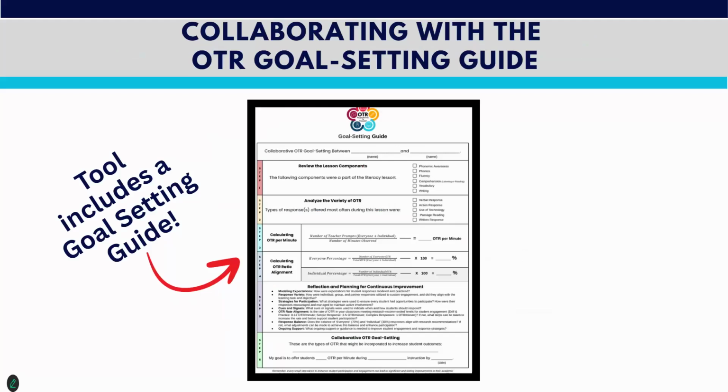There are some collaborative guiding questions, so you can really have some deeper conversations to be reflective about what you're doing. Like maybe you weren't offering a cue, and so it feels chaotic because everybody's just shouting out at once. So talking through with somebody that may have observed you, like what would you have done differently? Should I have done like maybe my turn, your turn, or just simply saying the word everyone? So that leads to some great conversations.